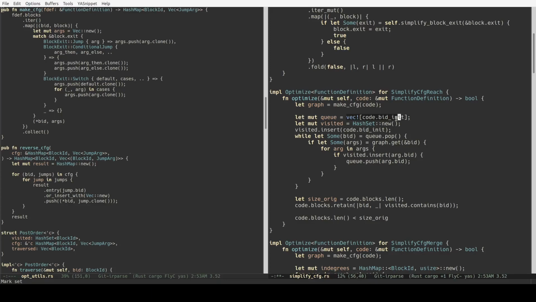But anyway, we are going to do a search algorithm and color the entire graph, and only retain those blocks that are reached from the initial block. And we're going to return whether there is a block that was removed. If it is so, we changed something. Otherwise, we changed nothing.